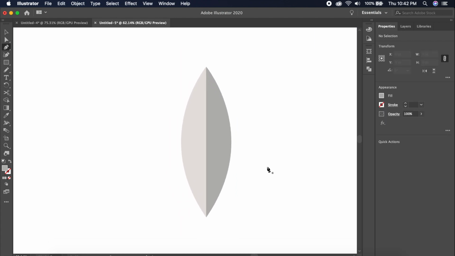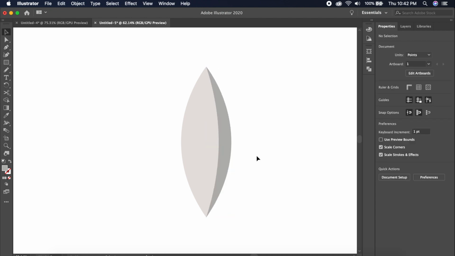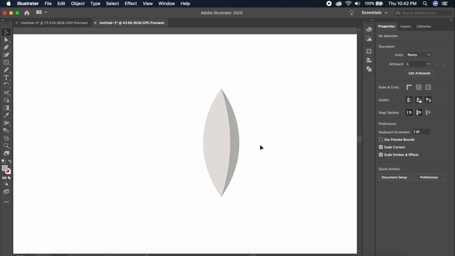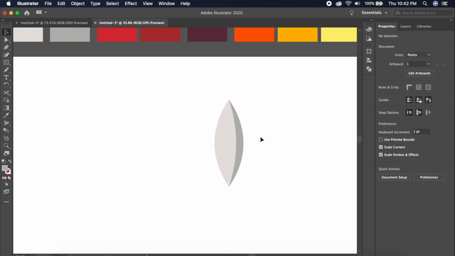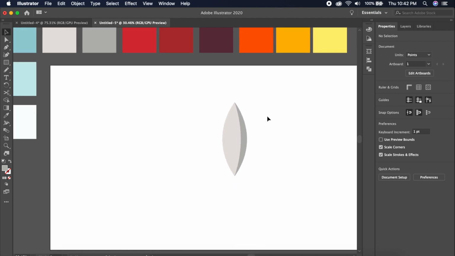Now I'm gonna press the P tool, and then I'm gonna hold the Option key until you have a sort of like a V. And then I'm gonna click on this thing, and now you can see I can move it around like this. So I'm gonna go like that, and boom. And now we have this shape over here. So it kind of looks like almost like a football in a way. Boy, there we go. Now that's a shadow right there.